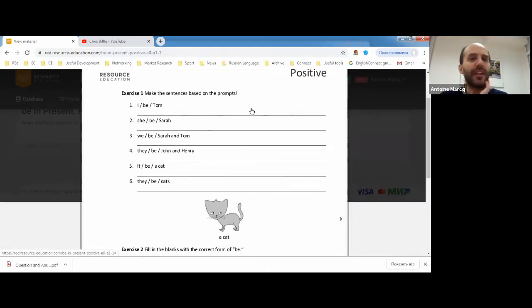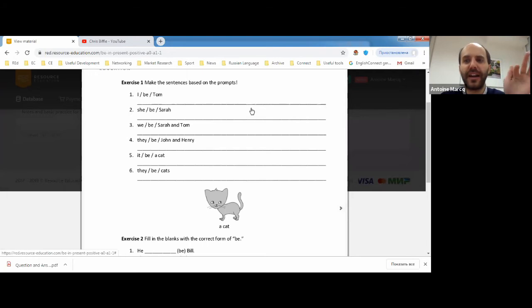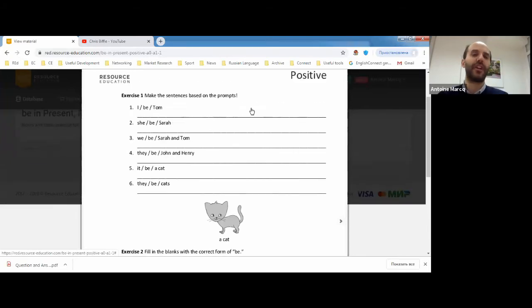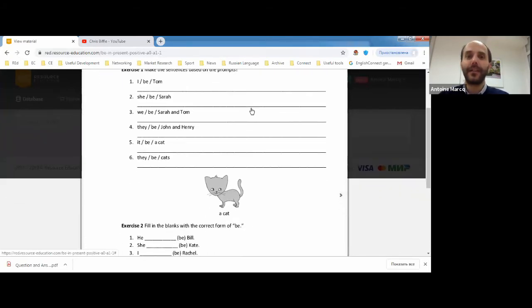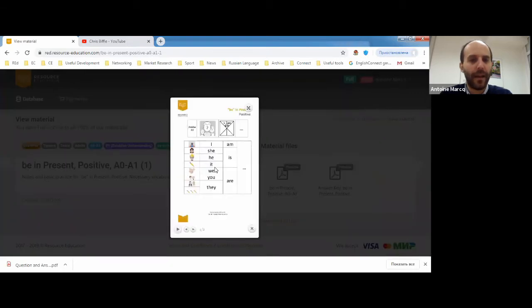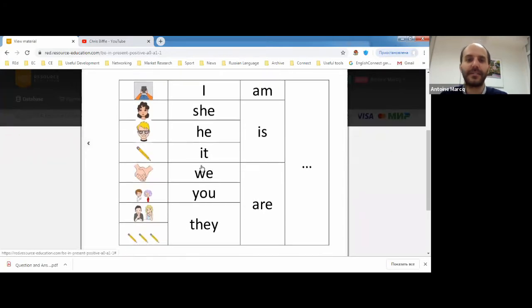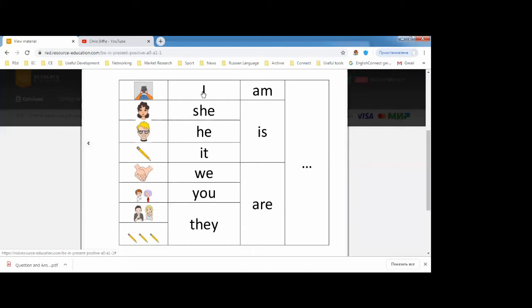Agreed. I'm not saying that you should never use L1 in the classroom, but you're absolutely right. If you need an alternative, you might translate it the first time around, for example, and then you point your students back to their notes instead of translating it 5-6 times for the students over the course of a few lessons. You translate it once at the beginning, the first lesson, and then the students take notes. They have their handouts, but then you always refer back to the picture, and they should associate that picture to the pronoun.